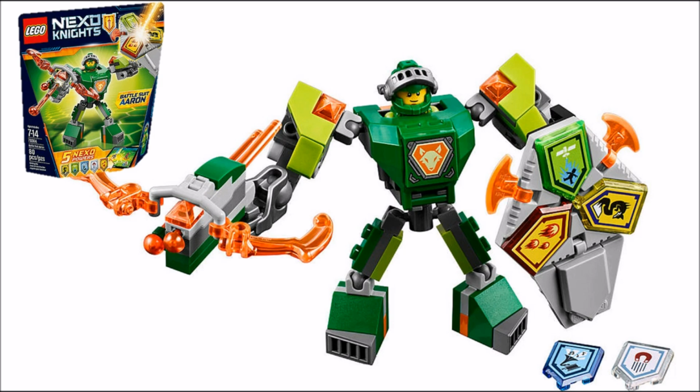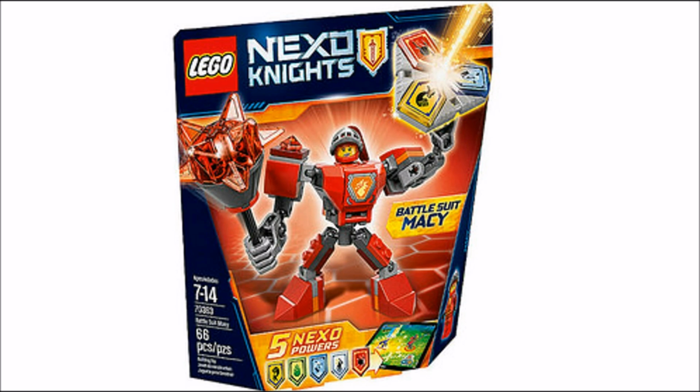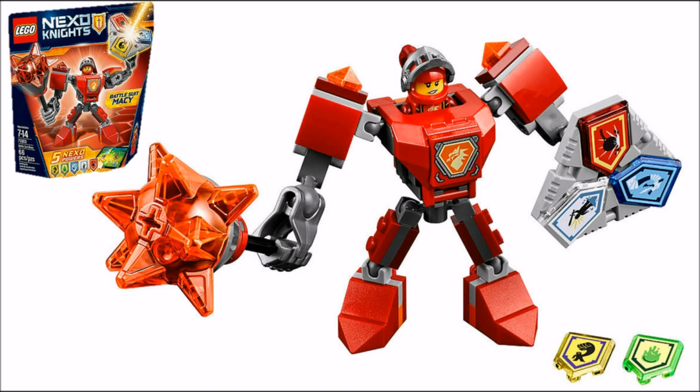So it'll be interesting also if we see any of the villains getting any of these battle mechs. I'm going to kind of steer away from that, because of course they are not the actual knights, but you never know. Next up is Battlesuit Macy, who has a super huge mace being held onto by a super huge hand. Really awesome. She only has 66 pieces, but does come with 5 Nexo powers as well.